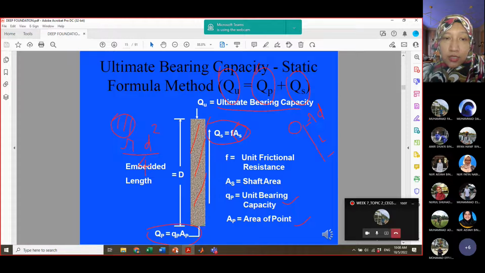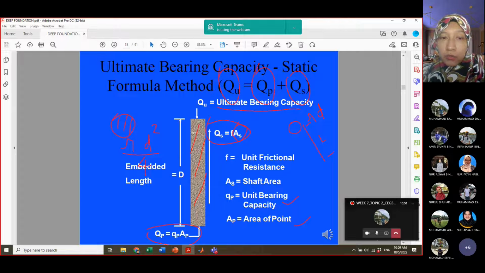So what is the D? D is the embedment length. There are piles that we will see fully embedded. It means like the last talk, the speaker said that for the first installation of pile into the ground, we will put the shoe pile. Then once you have put the shoe pile, you penetrate for the maximum, for example 6 meter length, and then if more pile is required to be extended, we will use extension pile. So each length of the pile will differ according to the manufacturing product. There are 6, 9, 12 depending on availability.